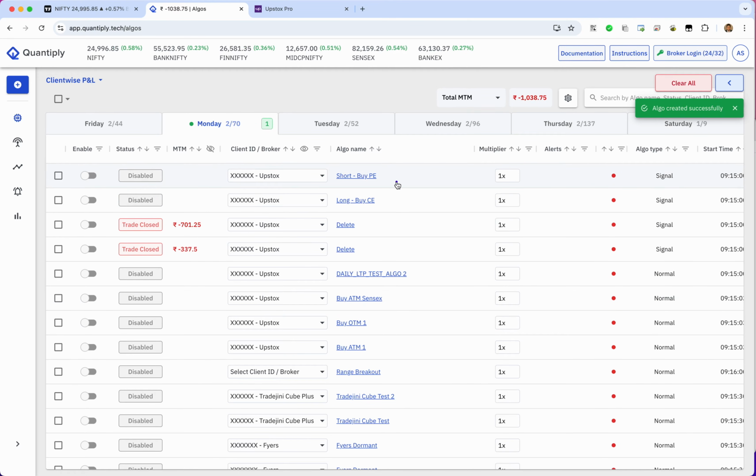Now we have two algos configured. When the long signal comes, this particular algo will get activated and it will buy the call that we have configured. And when a short signal comes, this algo will get activated and it will buy the put that we have configured inside the algo.